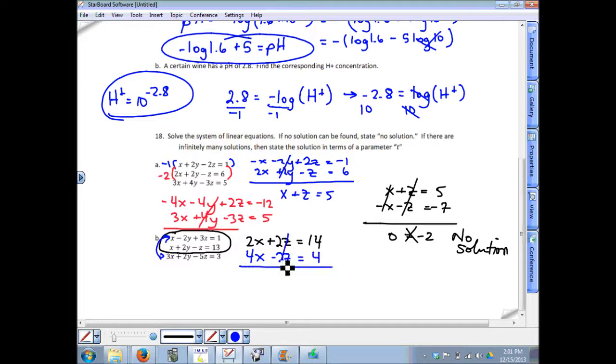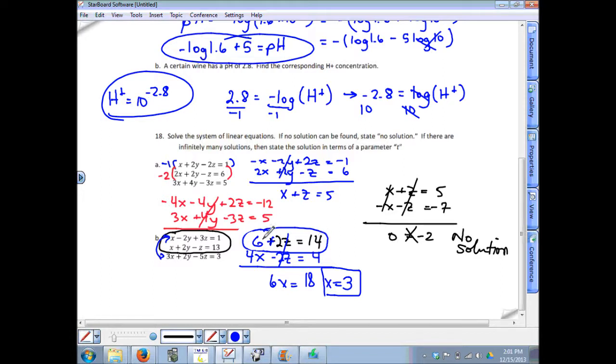And right off the bat, this works out kind of nice. I wouldn't expect the ones on the final maybe to work out so nicely. But the z's cancel right off the bat. We have the equation 6x equals 18, so x is equal to 3. Now you have to work your way back through the steps. We can't take just one x value and go all the way back to the beginning equations. If we know that x equals 3, then taking this middle equation, for example, 2 times 3 would make this 2x turn into a 6.